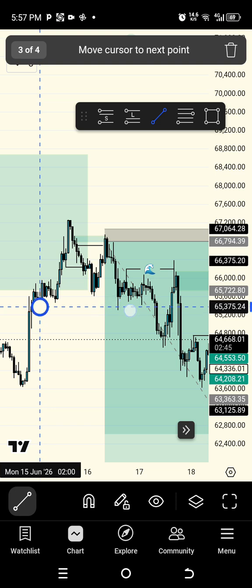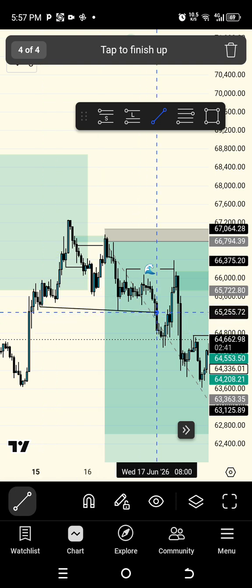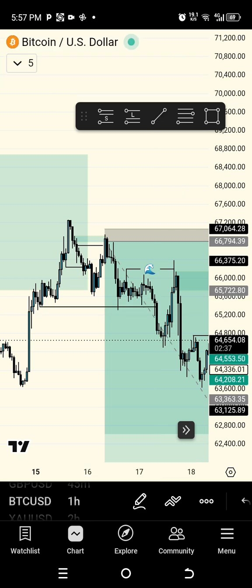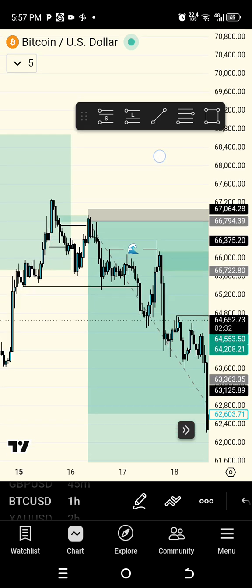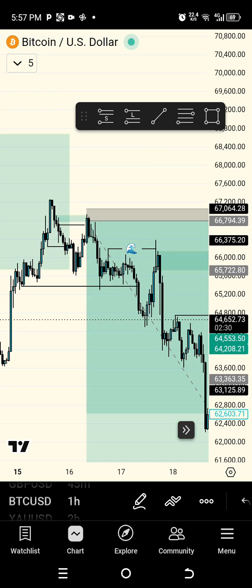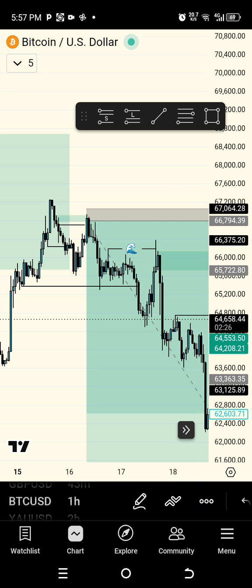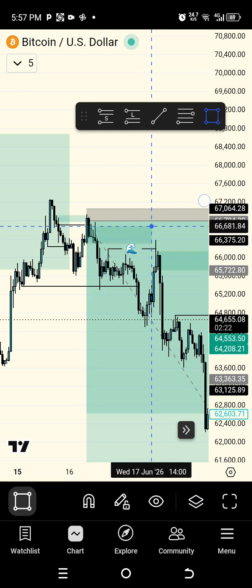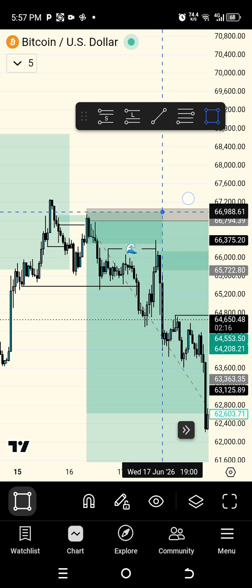a re-entry or miss that, on the 15 minutes, you can re-enter the market from here. So market structure shift, this is the major market structure shift. That is also an internal structure. So this is a market structure shift, and price cleared this liquidity. This is the liquidity sweep here and got to this point of interest. So some people entered from here. This point of interest. Hope you guys can see this.